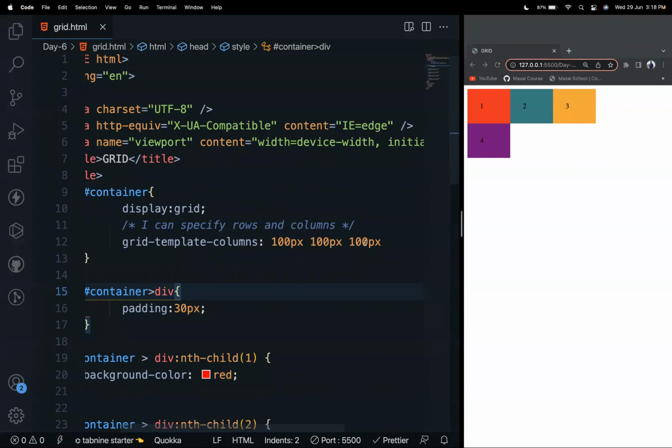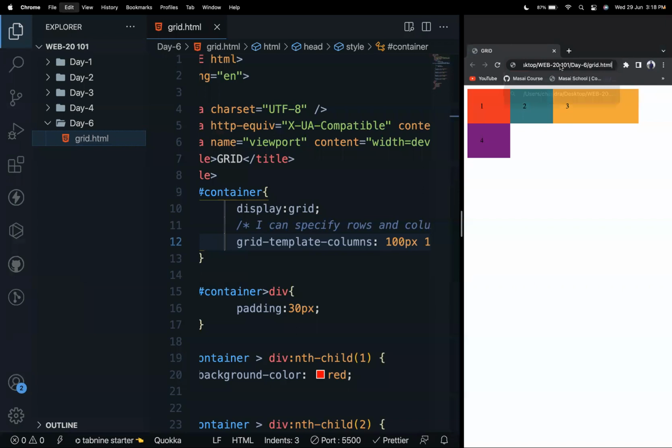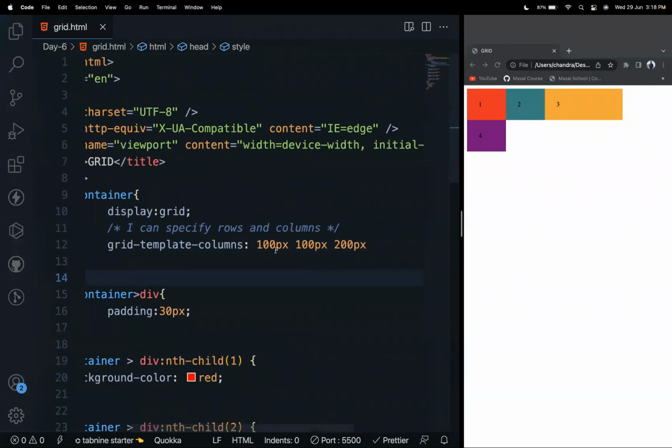Suppose I give 200 pixel here, what will happen? I will stop the live server so that I can ask questions. So now what is the width of my first column? 100. Width of second column? 100.